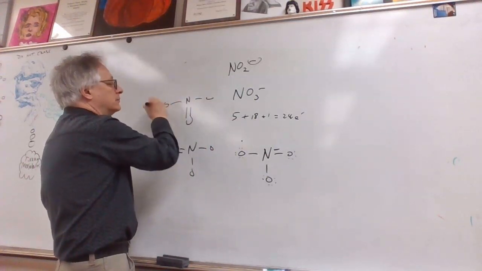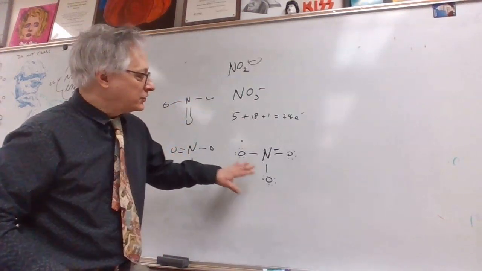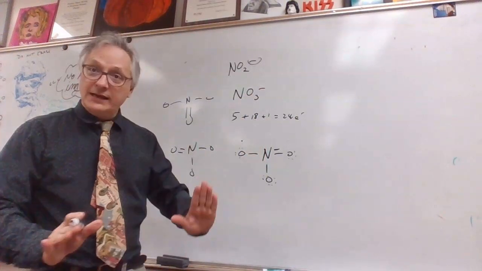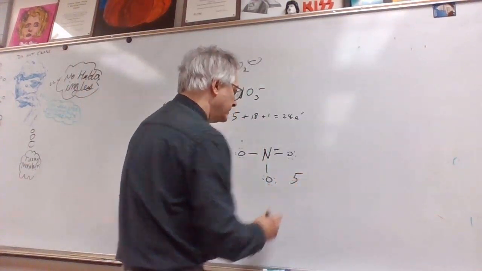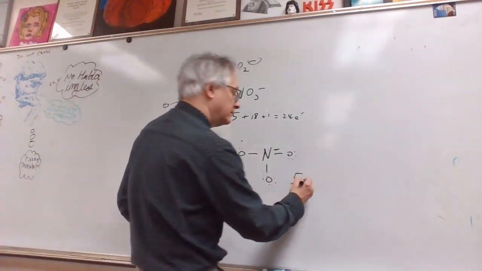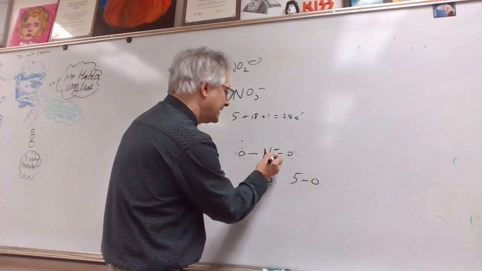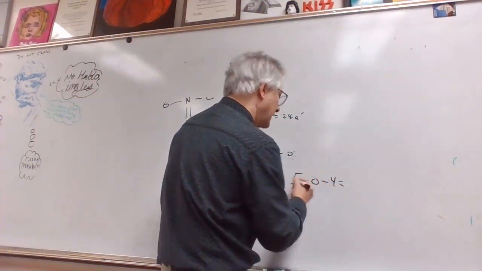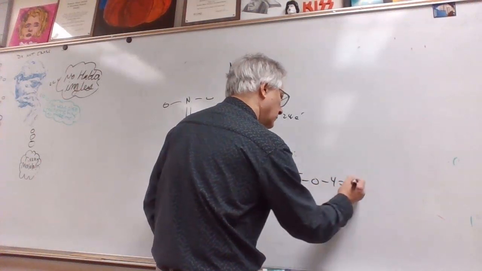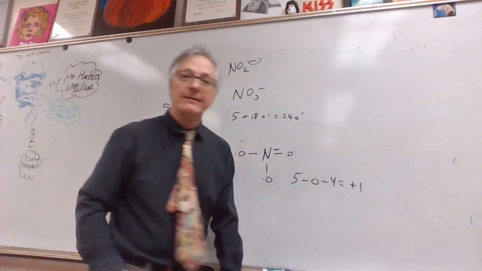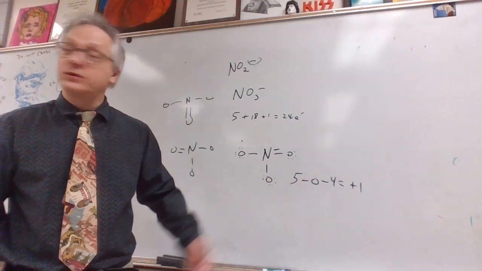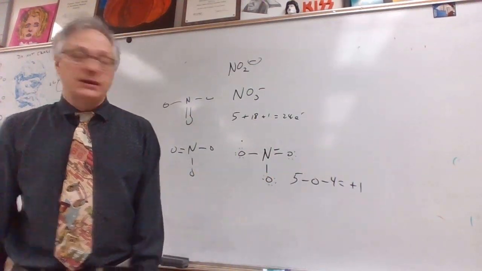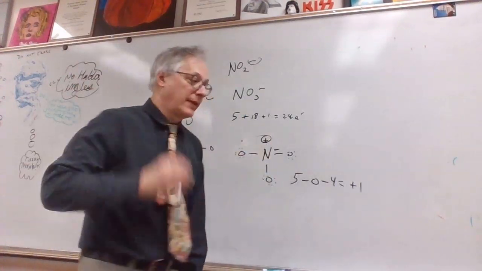And I'm not going to fill in all the other electrons. So let's go ahead now and calculate the formal charge on the central atom. Nitrogen normally has 5 valence electrons. No lone pairs, minus 0. 2, 4, 6, 8, minus 8 over 2, minus 4. That's going to be plus 1. Right? 5 minus 4 is plus 1. So there's your answer. That has to have a plus 1 formal charge on the central atom.